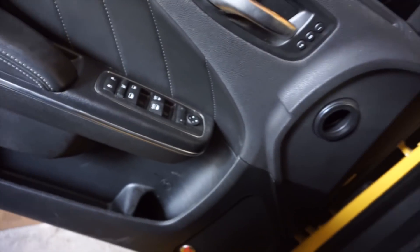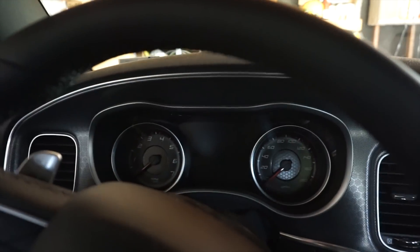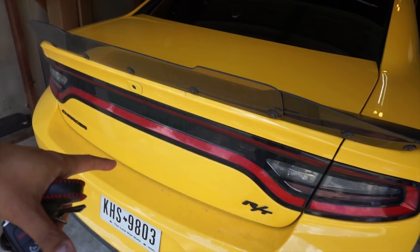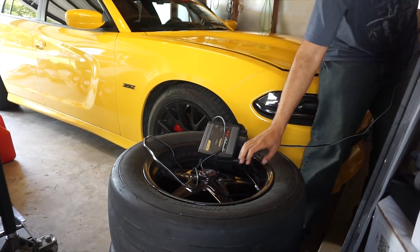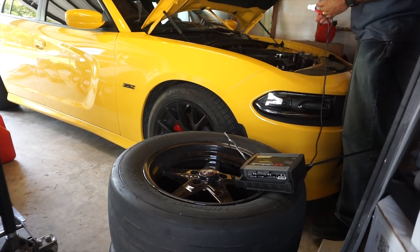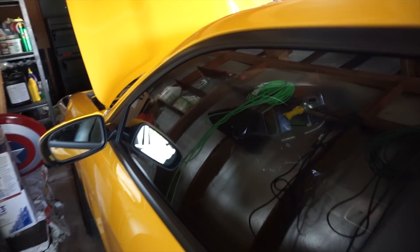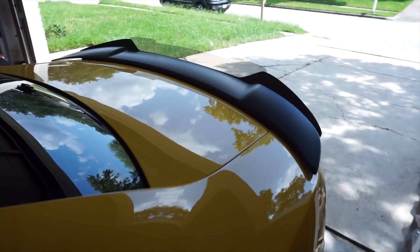But luckily — come on, get enough power to pop the trunk please. Try it with the remote. Come on, you can do it. We're charging, and if that'll give me enough to open the trunk maybe I can, but you can see it start trying to operate the trunk popper and then it fails.